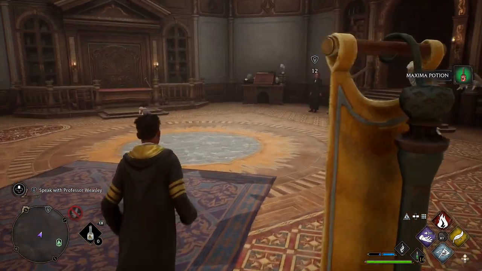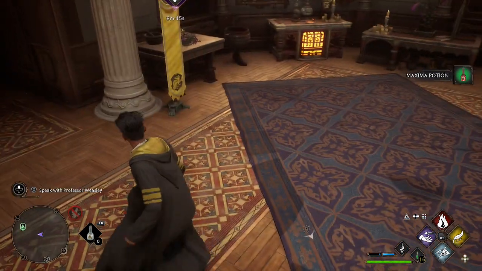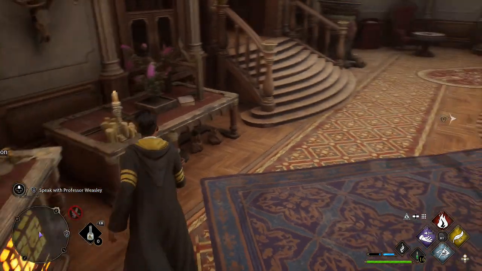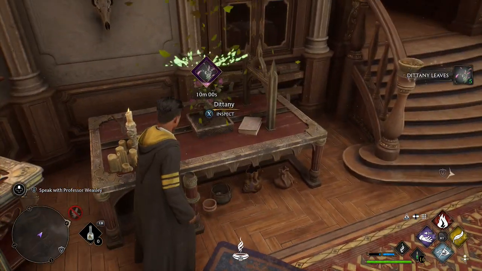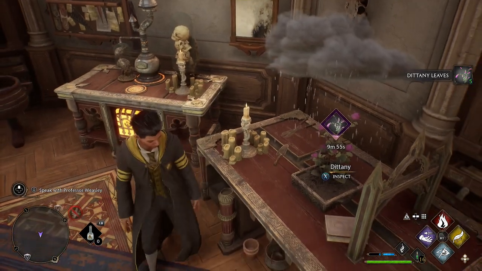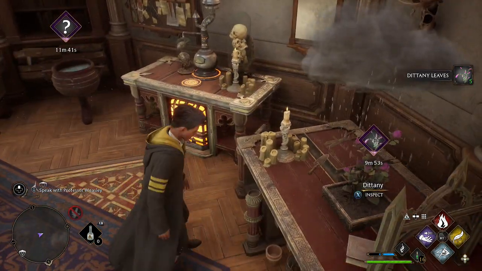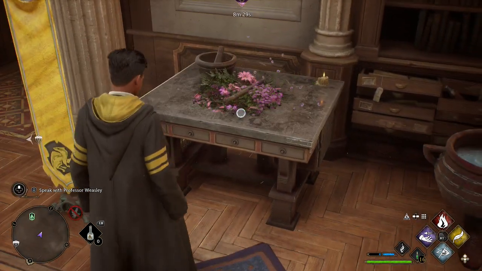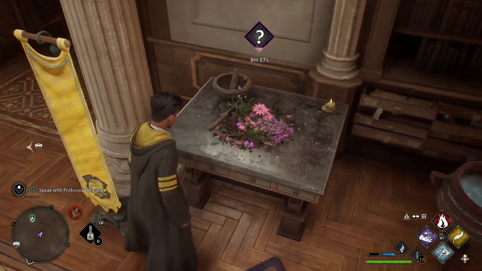So, in the last video, we found the Room of Requirement, and I made it all pretty. I don't remember what else happened in that video, because I feel like that was it. Damn, these things are just going to give me so many Ditney leaves. This is supposed to be random, I think, but it's only giving me Ditney leaves.